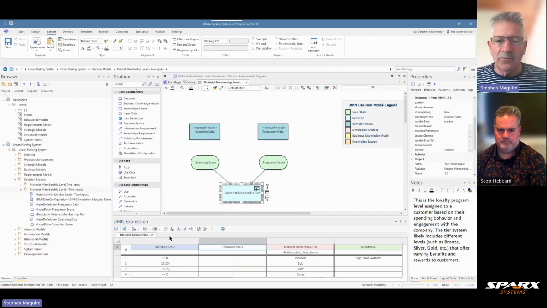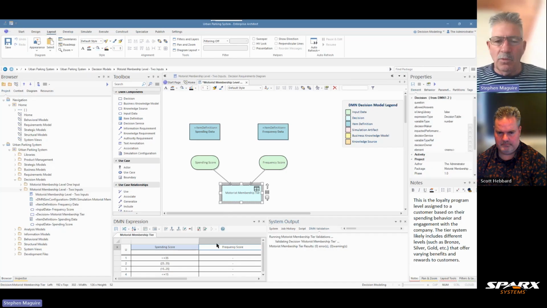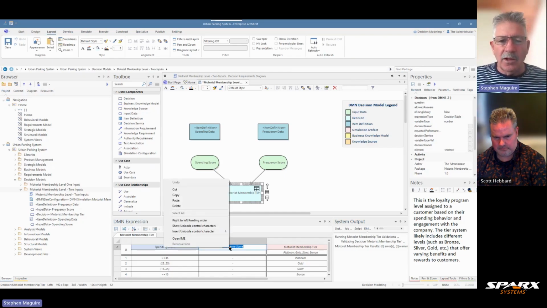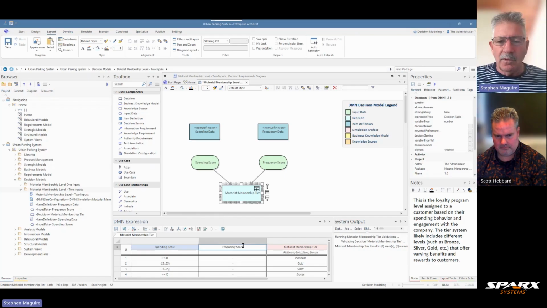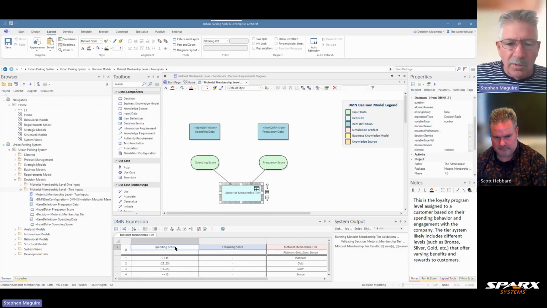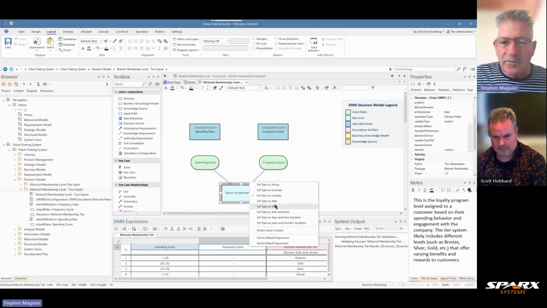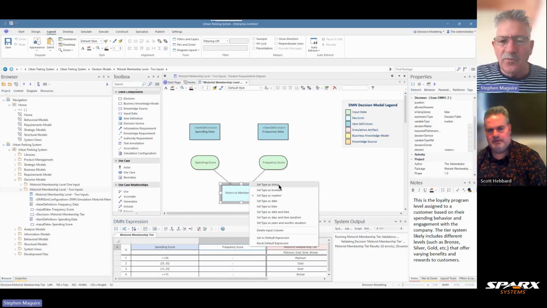I'll save that, and let's run our validation there, and got 0 warnings. But if we were to put some values in, we would see that we would have a problem with the frequency score here. So we need to set the column type on that, and let me just set that. Actually, it might have been set, so let me have a look at this one. Set as type there, the frequency score there, set as type, it's set as number, and we want it to be a string.